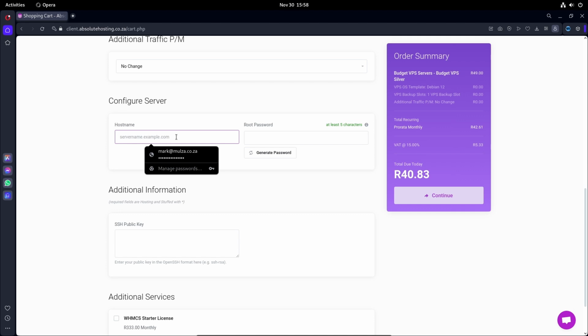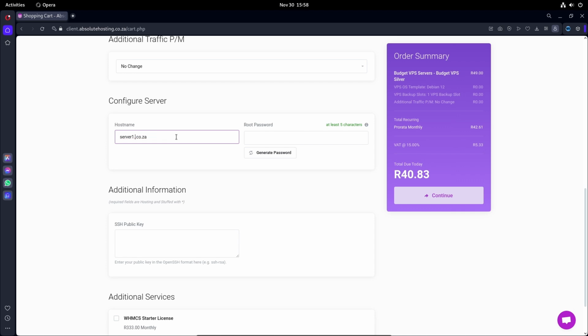So here we're going to add, in my case, you can actually add anything here, but I'm going to just add server 1. You can name it anything you want to, but maybe just to follow through with the video, name it server 1 as well, and then your domain, co.za. So this here is going to be the domain that you are going to select.